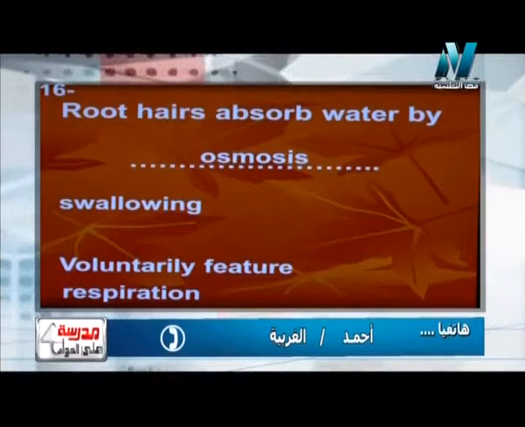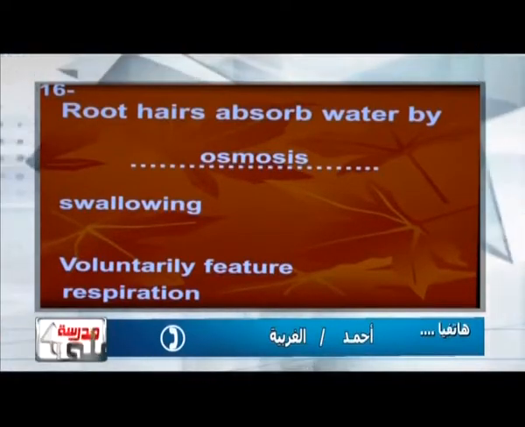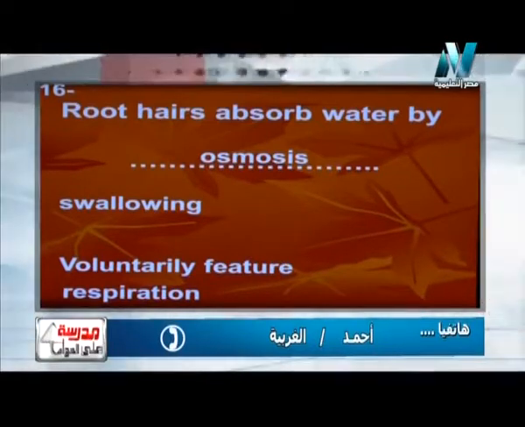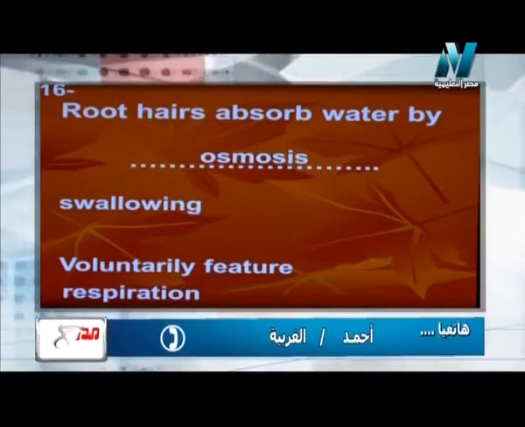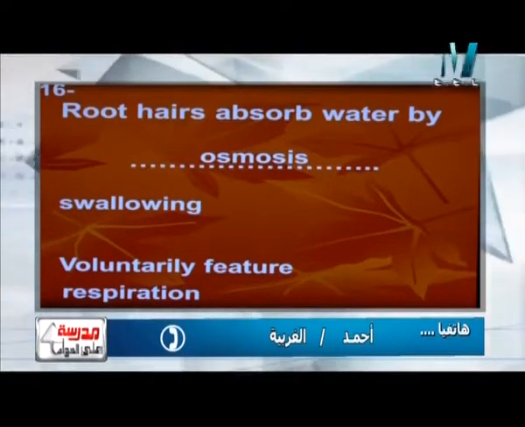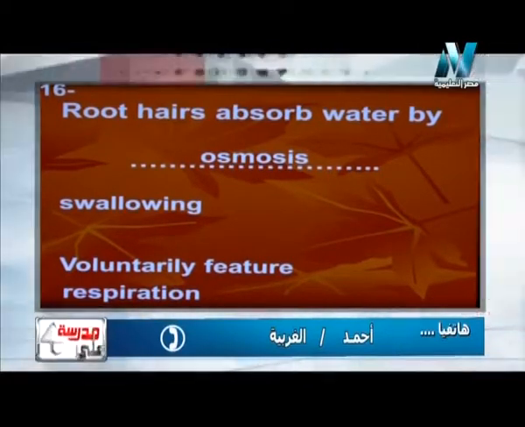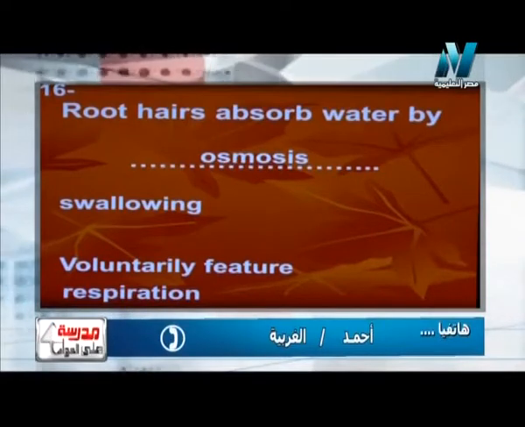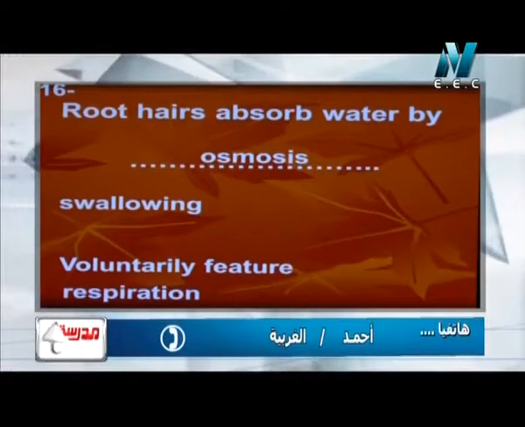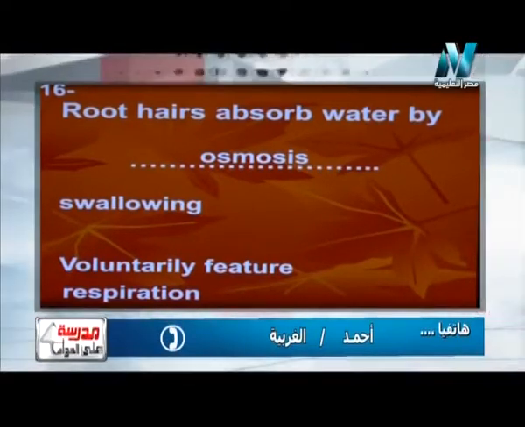What is the meaning of osmosis? It is transformation of water molecules through a semi-permeable membrane. That's all, Ahmed? Wait, Ahmed, it's transmission of water molecules through a semi-permeable membrane from what to what? From an area of high concentration of water to an area of low concentration of water.